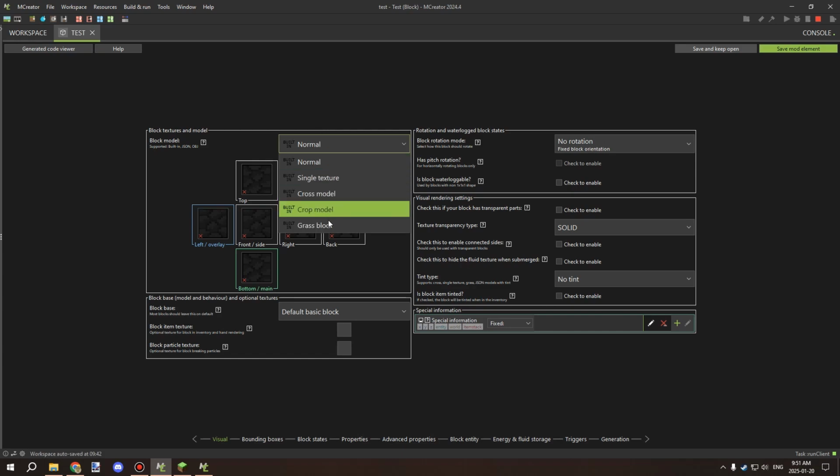And then what we can do is we can set the texture. Now, if you have a custom model, you can actually set your custom model here as well. By default, there's just these textures here, but we can go ahead and change the model, or even just the texture if we wanted to, or both. Another thing I should probably note is this is going to be your block state 0 with this plugin. So your block itself is always going to be in the 0 state when you actually add it. So keep that in mind. You can add a script to actually replace it if you want a different block state, but just keep in mind that your block itself is your 0 state when you're actually working with this.